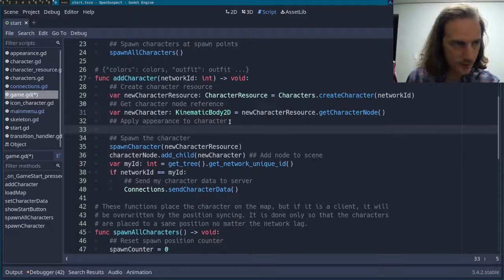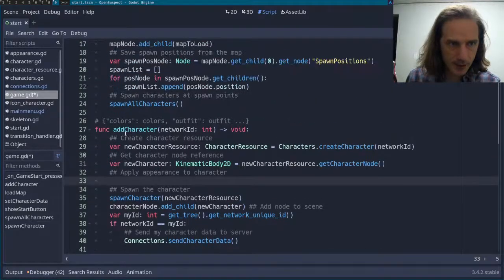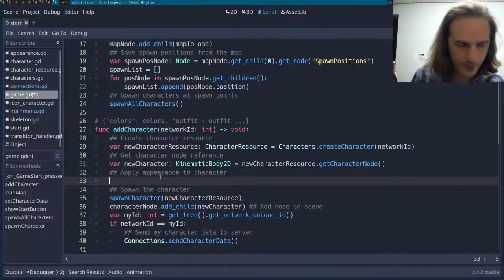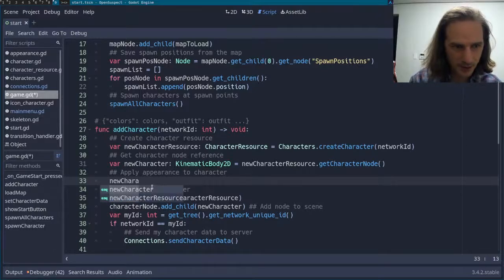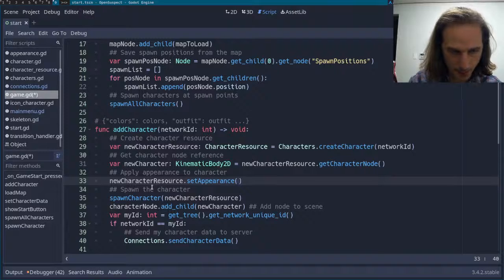That's the problem here. Did I accidentally delete this? Oh no. So new character resource dot set appearance.